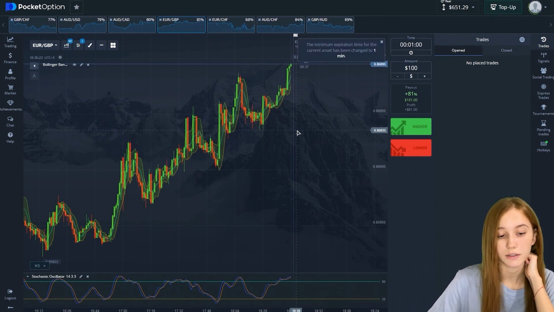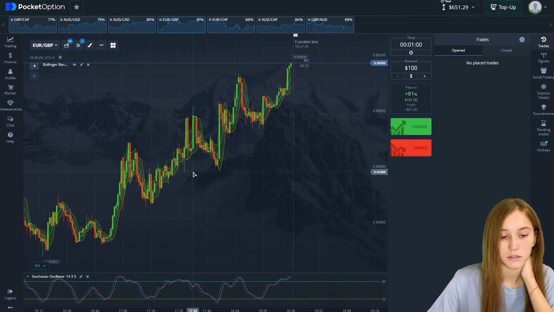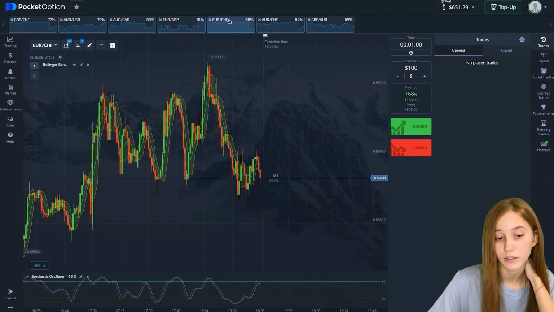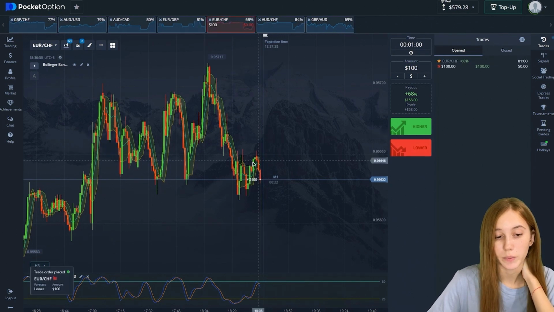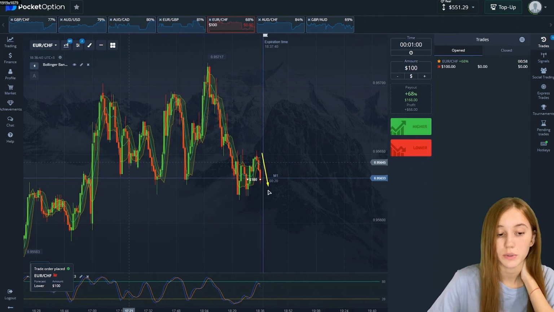What we see also, we can highlight that resistance level, resistance area, we reached it. So we open a down deal, we see a reversal. Bollinger Bands also say that it's at the lower position, and the stochastic also has a similar situation.